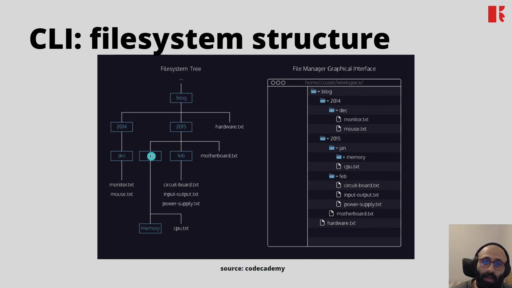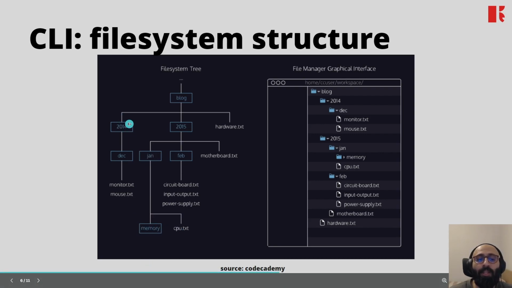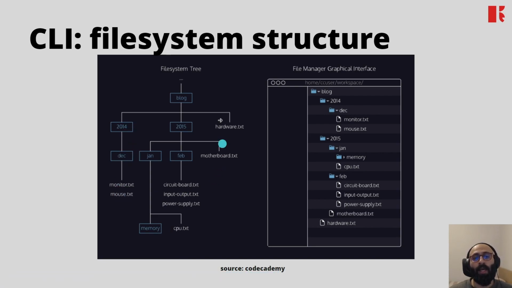In my Jan folder I have 1 folder and 1 file. In 2014 I have 1 folder which has 2 files. This is how the tree-like structure is represented in our PCs, usually in File Explorer or Finder. We have a folder with 2-3 branches, and each branch might have other folders and files.